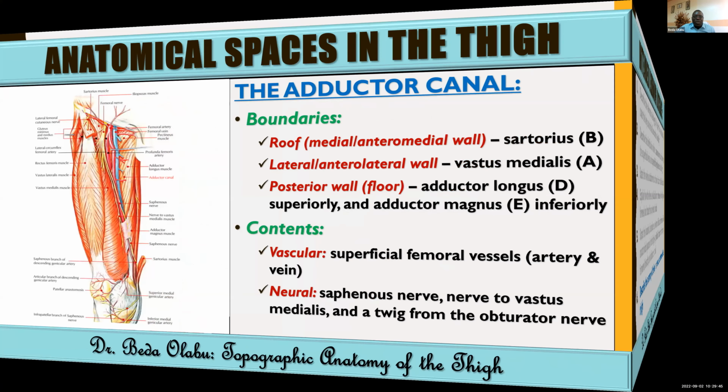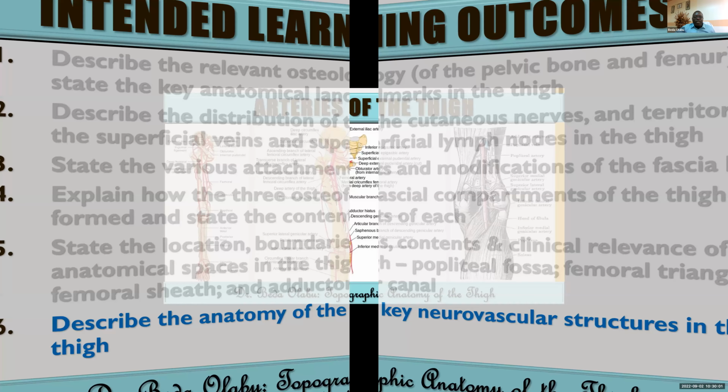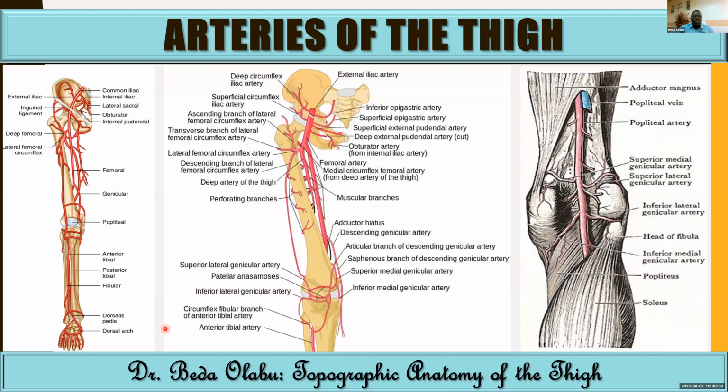And so that summarizes the story of the anatomical spaces within the thigh. I want us to now summarize by looking at the neurovascular structures in the thigh. I'll start with the arterial system. I'll just follow along for you, but the best thing is that you also look at an atlas, and when you go to your lab practical session, you appreciate them again from the specimens. Let's start the story from up here.